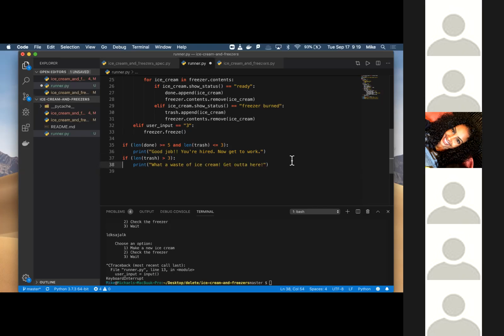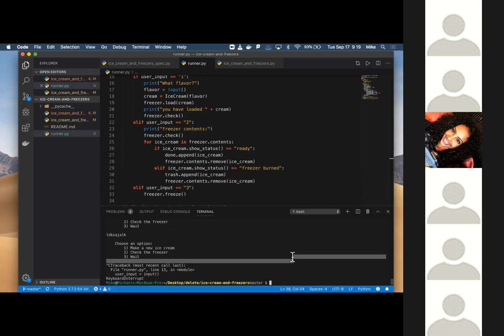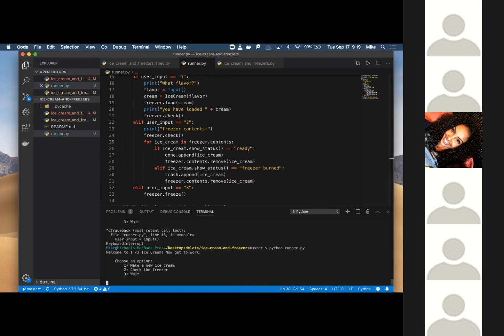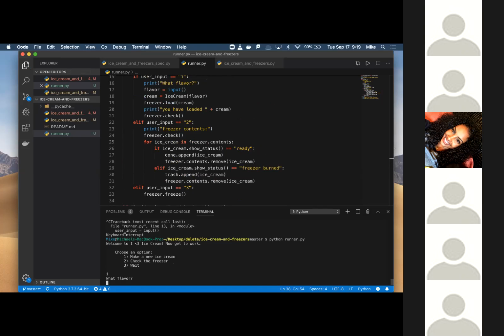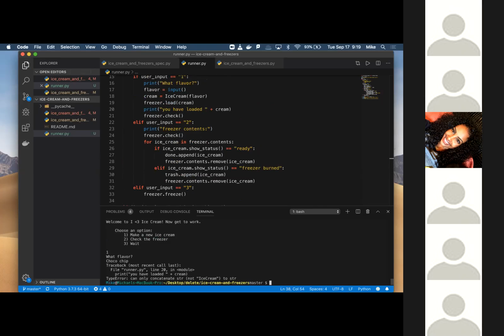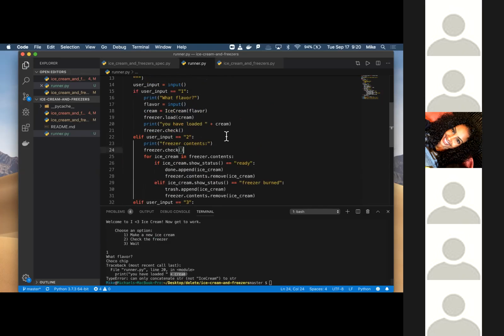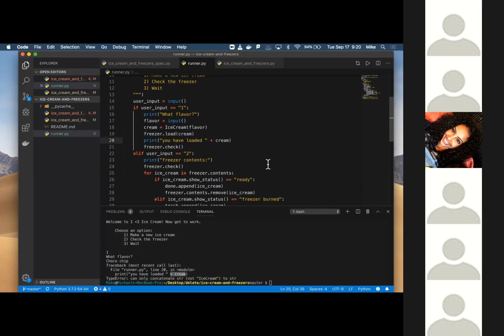Okay, so does this work? I like this. I need at least a few ice creams. Uh-oh. Concatenate. You have loaded. Oh. Again. How do we do this?